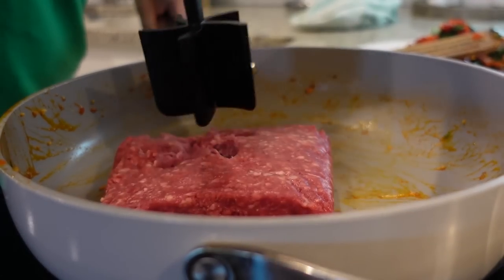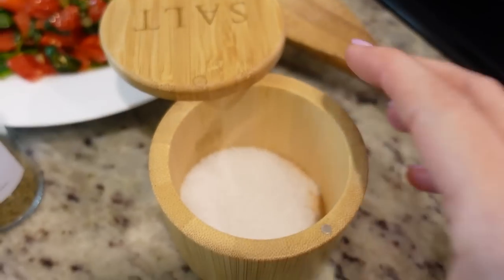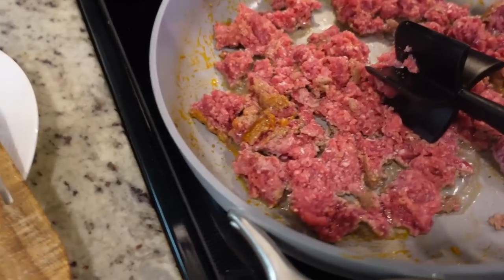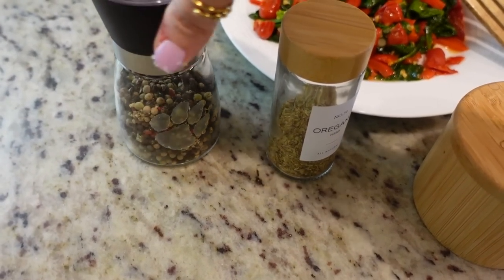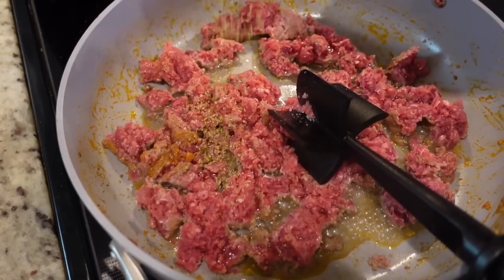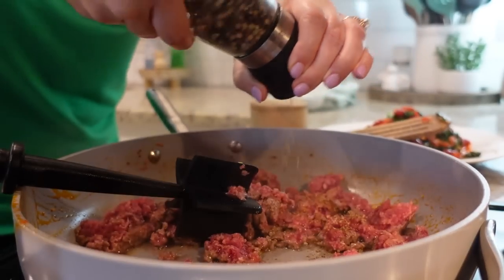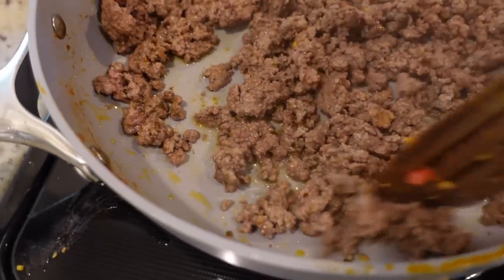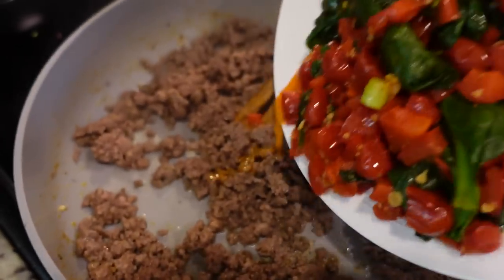Now to our pan, we're gonna add in 1 pound of ground beef. While this is cooking, we're gonna add in some kosher salt. This is to taste, so just add as much as you'd like. We're also gonna add in some pepper, but I've got to have 2 hands for that. And then about 1/2 teaspoon of dried oregano. I got most of the grease off. You do wanna go ahead and drain it before you add your veggies back in.